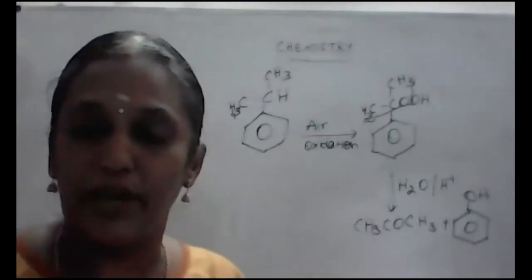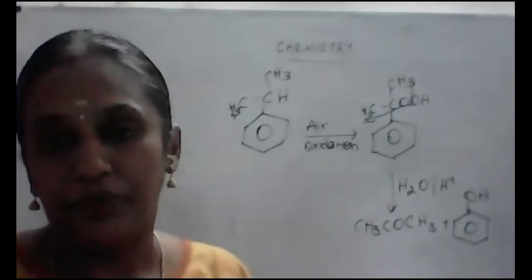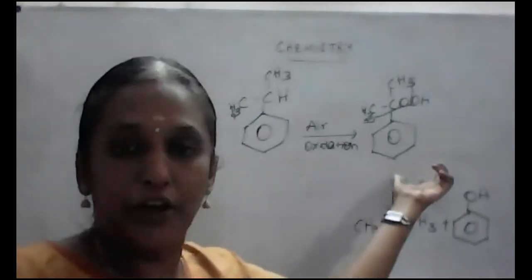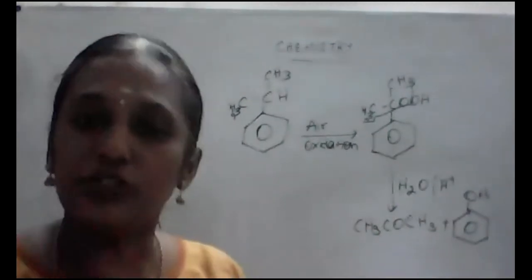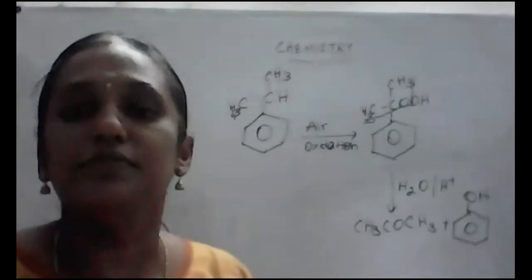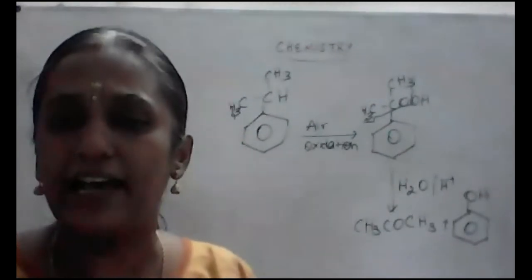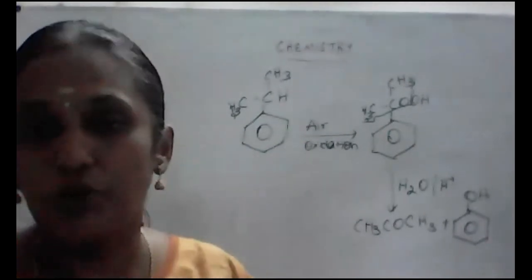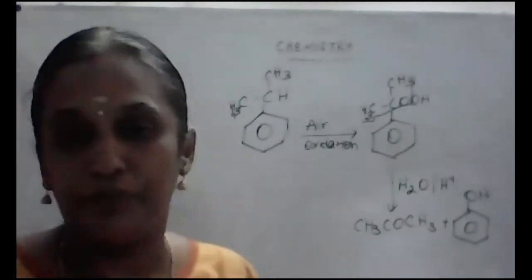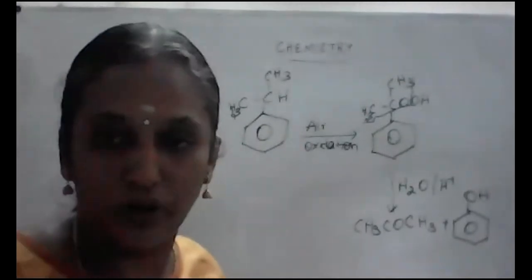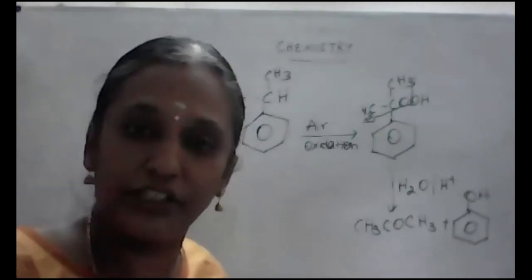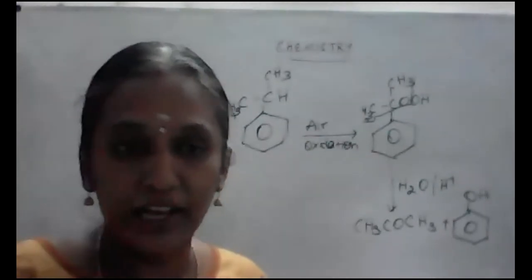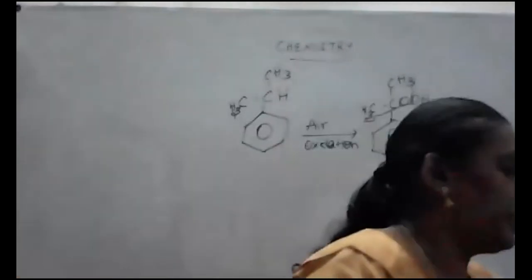Next, this cumene is made to undergo air oxidation, and we get cumene hydroperoxide. Next, this cumene hydroperoxide is made to undergo acid hydrolysis. The acid or water doesn't react; it just helps the compound break into two. So we get phenol and acetone. This is the industrial preparation of phenol, which is what they use while preparing disinfectant or antiseptic. Now I'm going for the third method of preparation.